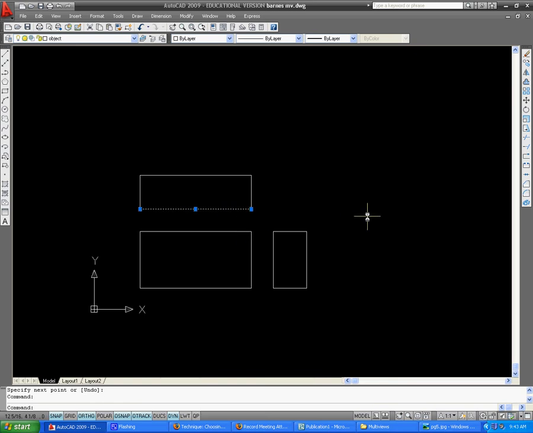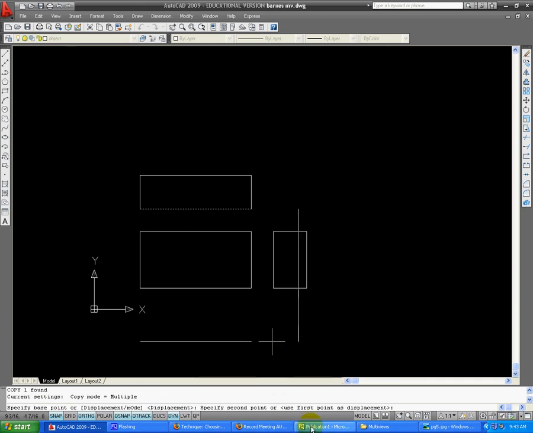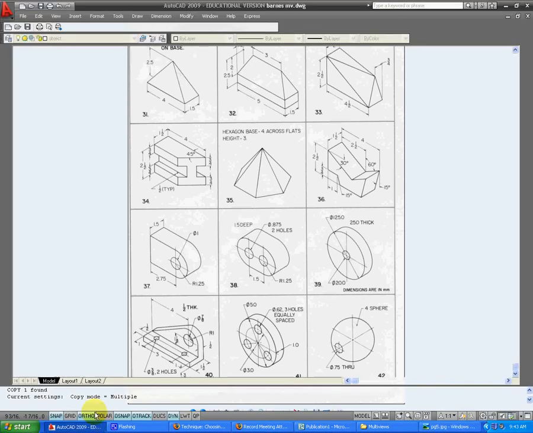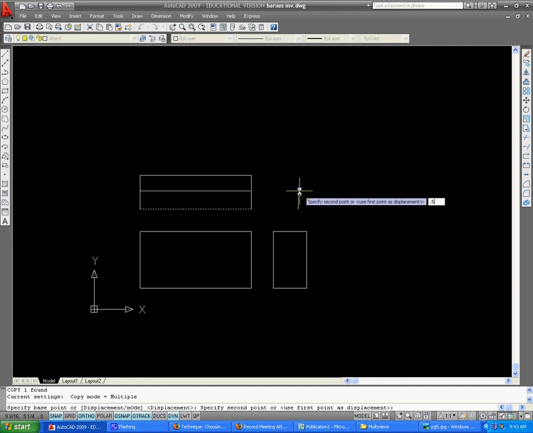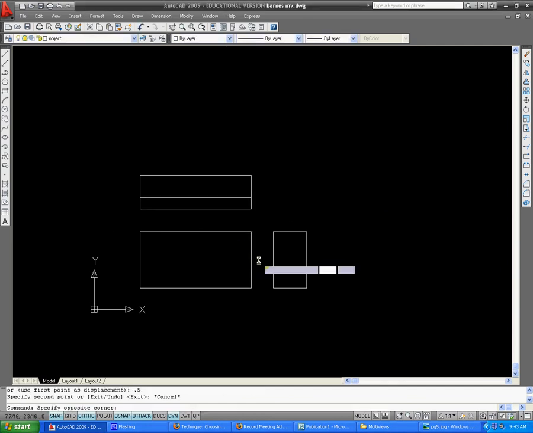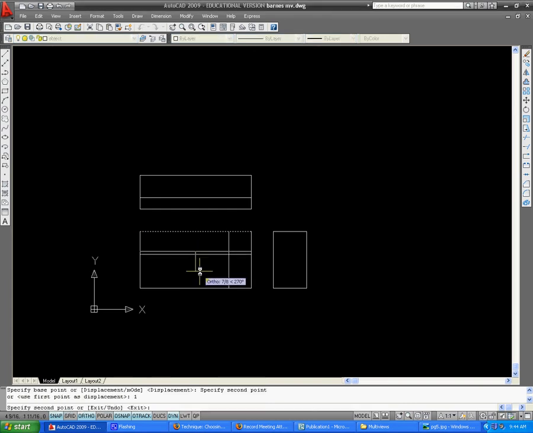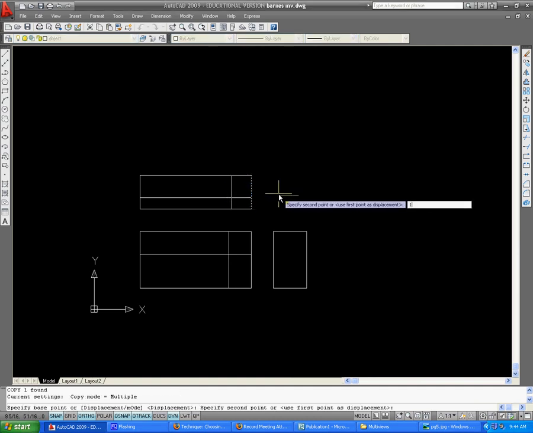I would copy this line, CO. I'm going to go over, let's take a look at the drawing a second. It was 1/2 inch. So I'll go over 0.5 and I'll go ahead and copy this line in. We'll go in 1 and we'll copy this line down 1. I'm typing in dimensions for it to travel, and ortho's on, so it works pretty well for me. Okay, copy this line over 1 and I'll go ahead and copy this line over 1.